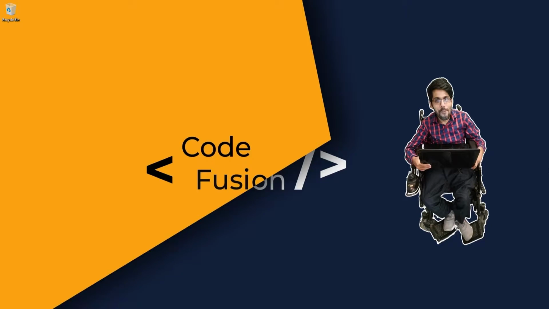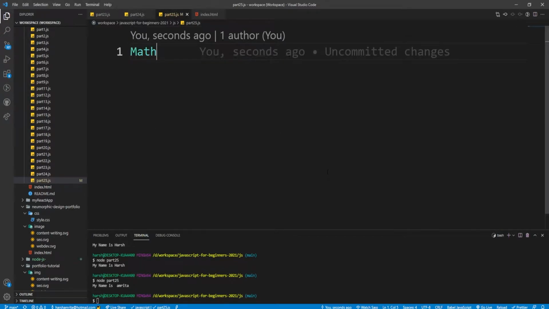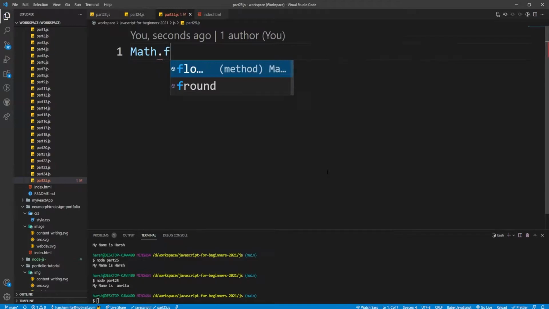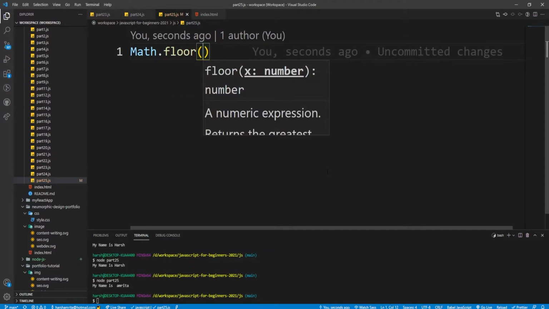What are functions? Let me define a function in an easy way for you. A function is a variable which can store not even a single value, not even a list. It can store chunks of code also. For example, Math.floor. We have used Math.floor in the previous videos.